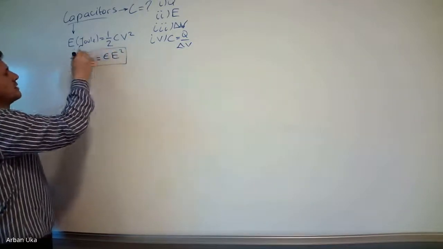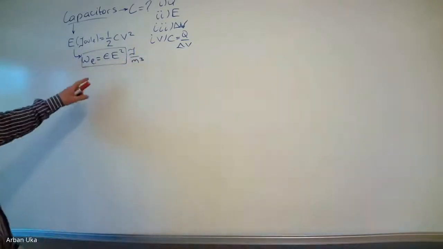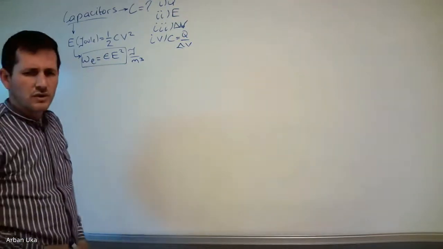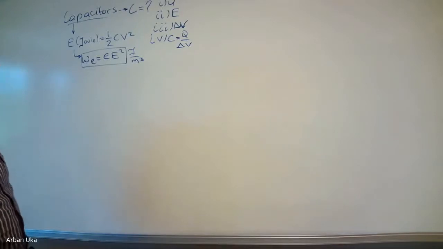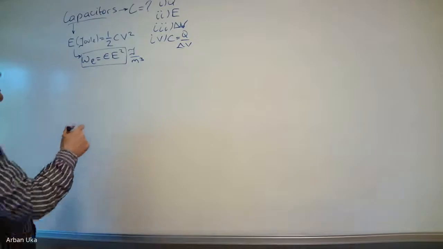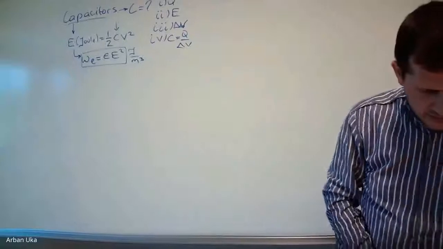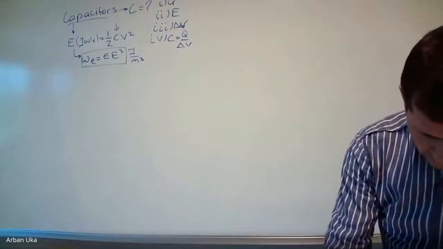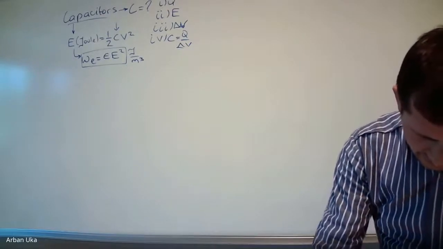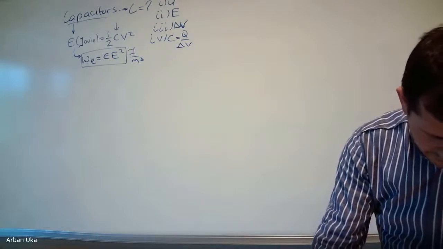So this is a unit which is joules per cubic meter, and once we determine this energy density, we integrate it over a contained volume, and afterwards we only have to set it equal to 1/2 CV squared, and this way we can still find the value of C. So we covered these aspects, and we expect you to know how to work with the energy.